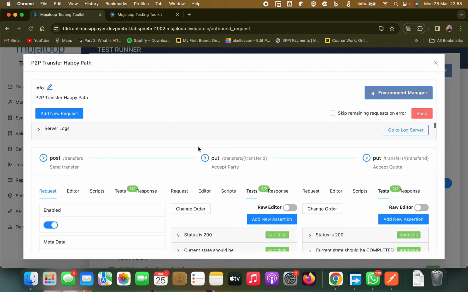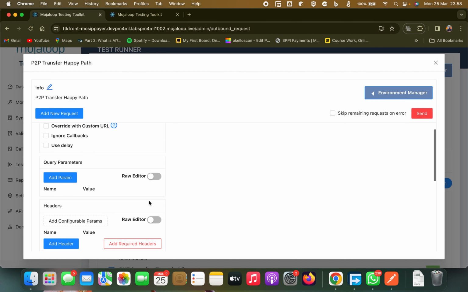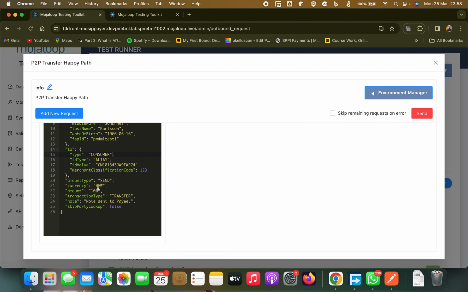So I'm going to perform a transfer whose value is 100 units of currency to this alias. Once the request is received by the SDK scheme adapter, it's going to be passed on through the Mojaloop switch to our payee, because the payee has been configured inside here as the one that has that account that we are looking for.